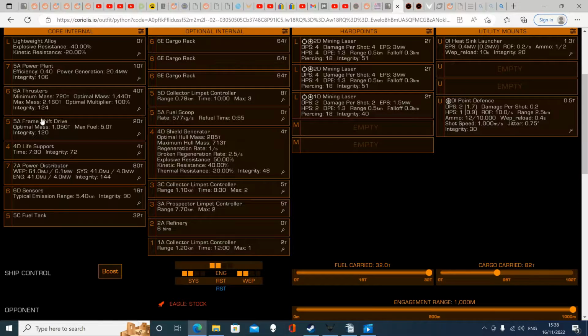Frameshift drive obviously needs to be as good as possible. By the time you've got your Python, you might have Elvira or the other one unlocked, so even getting grade 1 frameshift drive is going to help you. So any engineering at all that you can do to that, do it. That should be a priority when selling to the market.